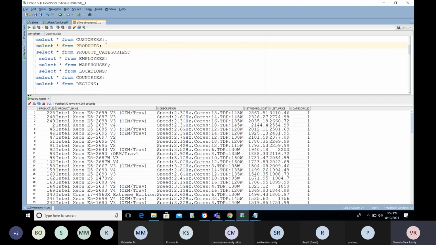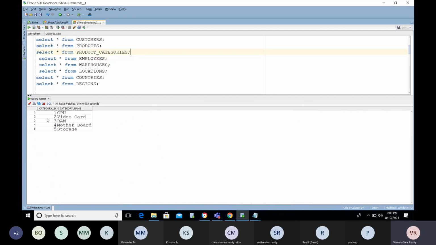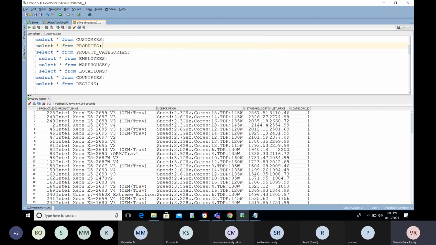Products: product ID, product name, description, standard cost, list price, category. If you want to find the category information, where will you get it? In the product category table. Inside the product category, we will get the category ID here. You understand?